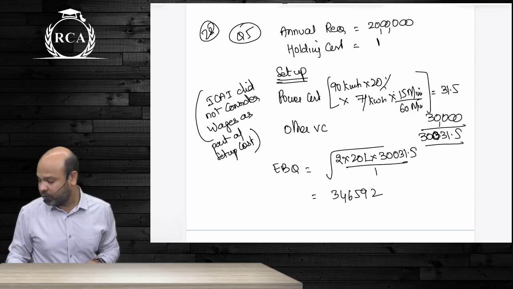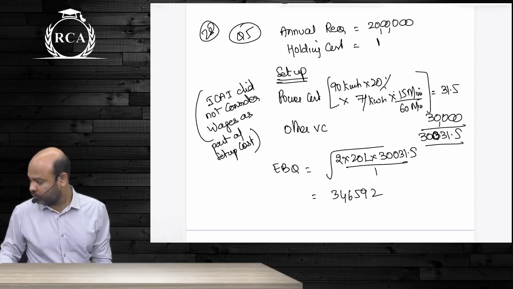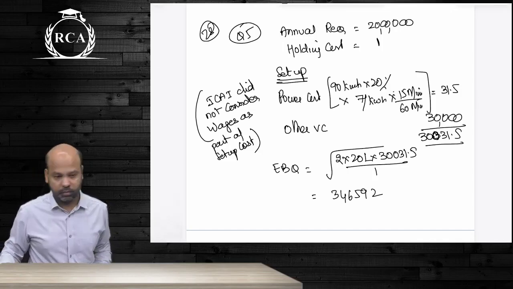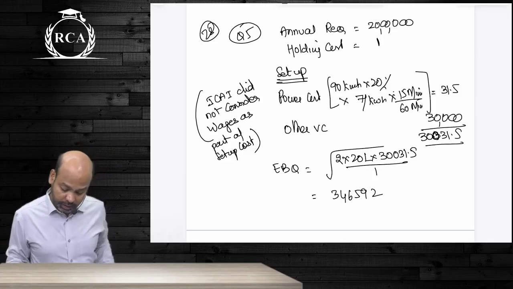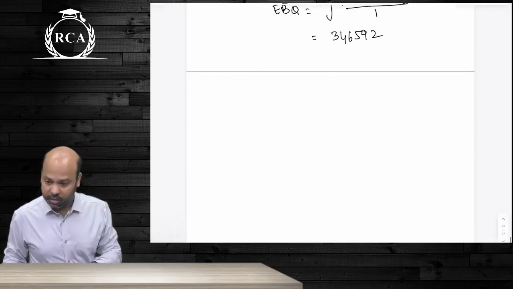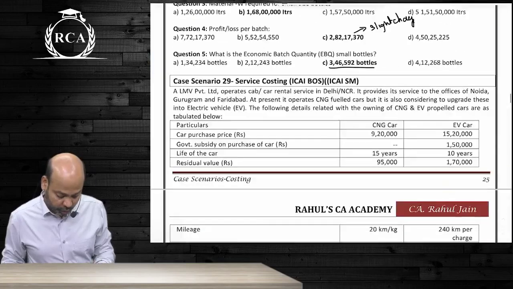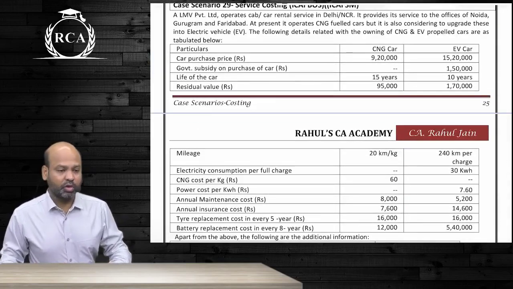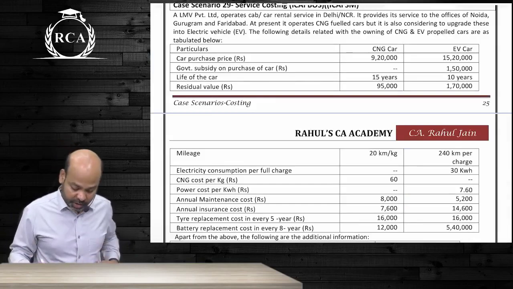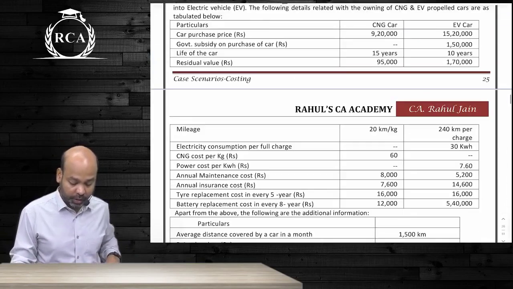Are we all done with this? Done, beta? Can I skip to the next part, guys? Question 29. Question 29 is also included in our materials, guys, but as a part of the additional question bank. I'll just go through the question once, guys, because it is an additional question. I'm assuming a majority of you guys will be ignoring it.